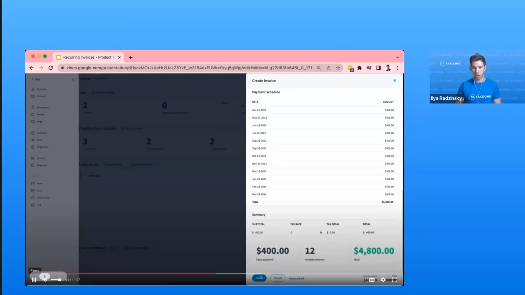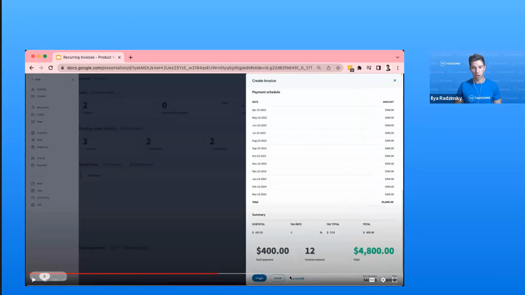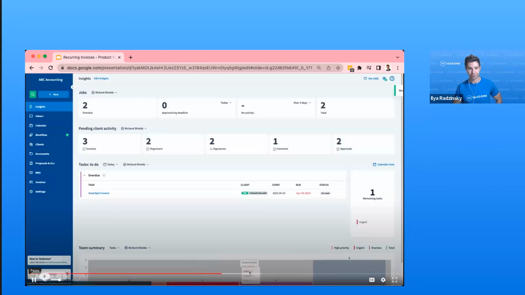That's there, okay? And there's actually one more thing. There was a button called Save as Draft. So recurring invoices can be saved as drafts. If you want to work on it and start it, and then send it at a later point once you confirm the services your clients want, you can save recurring invoices as drafts. This will also be coming to individual invoices in the future. It's being released for recurring invoices first.